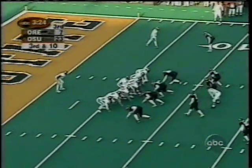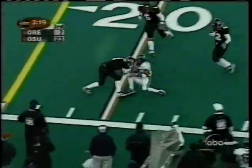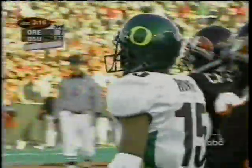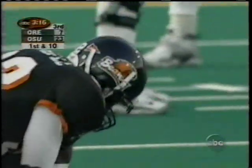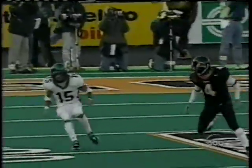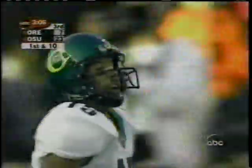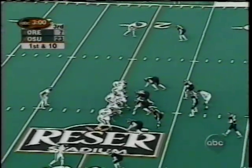Third down and 10 for the Ducks. Out of the end zone, to the sideline, to Howry. Complete and first down. And Howry with the reception. And Oregon first down. Oregon State in a zone. And you let Howry, a guy who earlier I said is a technician, he runs excellent routes, and he's precise. He'll find the open area of his zone. He just runs them off. You see Walker, number 4, plays soft in his zone, and Howry just cuts it off short and makes the catch and moves the chains. Out to the 22-yard line. Picks up 15 yards on the play. 3:05 to go in the third quarter, and a 16-point lead for Oregon State.